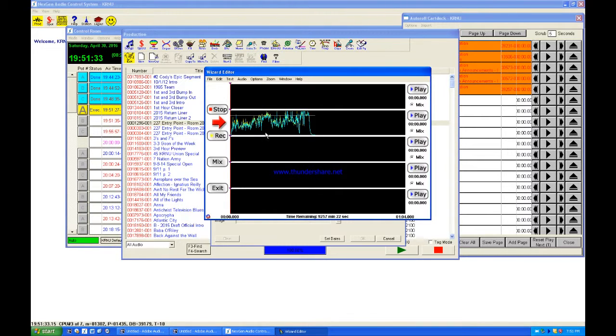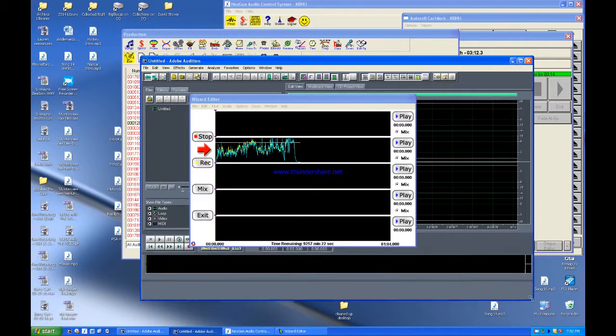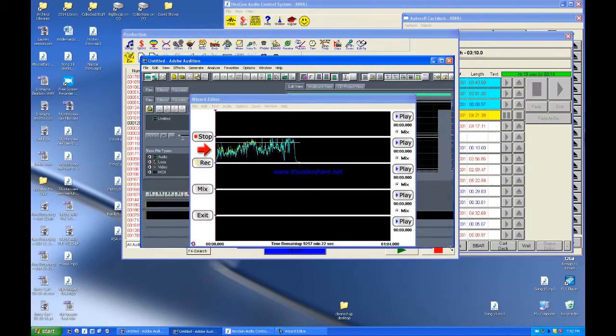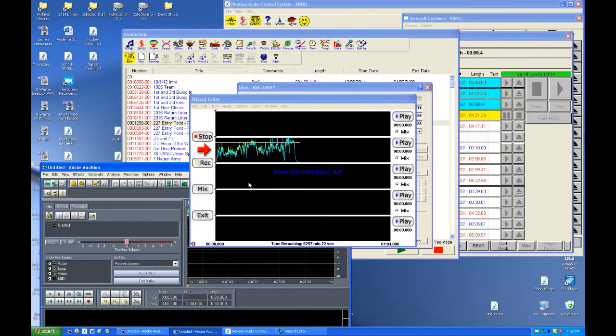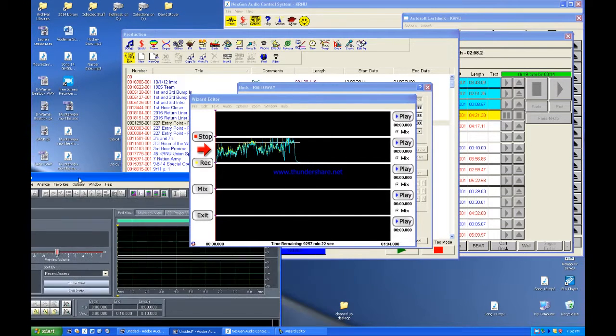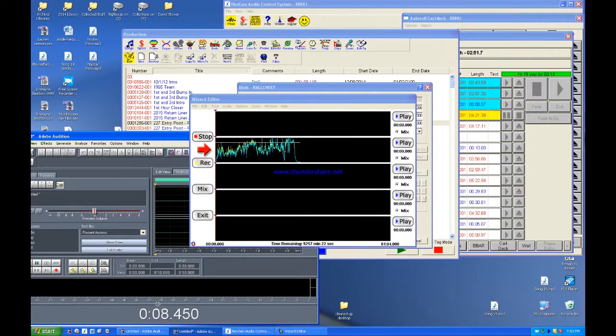The audio channel it will play through depends on the track you loaded it to. The top track plays on channel 9 on the Yamaha console, the next track down on channel 10, and so on. In order to operate both NextGen and Audition, you may need to resize their respective windows. The NextGen window automatically stays on top of everything else, so you'll need to drag Audition and NextGen to places where you can see both effectively. Once you have your live copy ready to read, start your recording on Audition by clicking the red Record button on the bottom left of the Audition screen. You should then see the recording moving from left to right as it records audio like this.